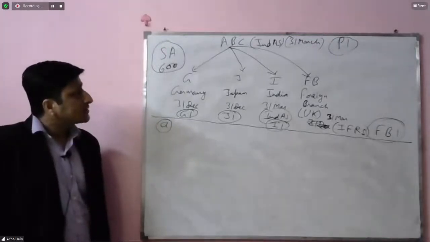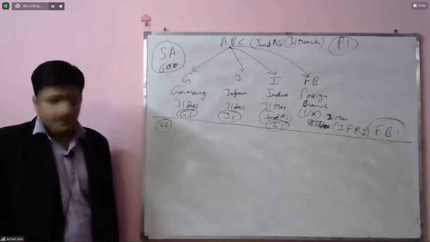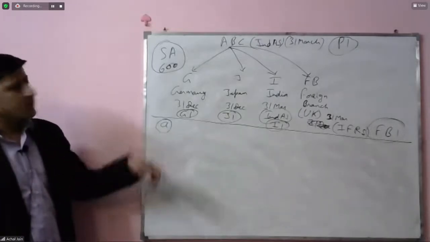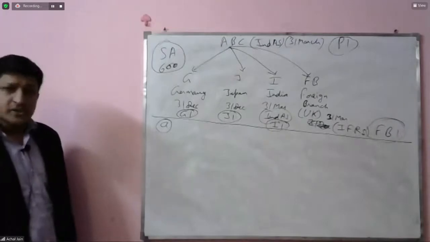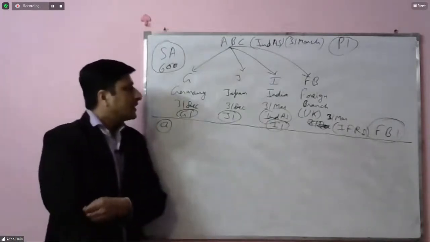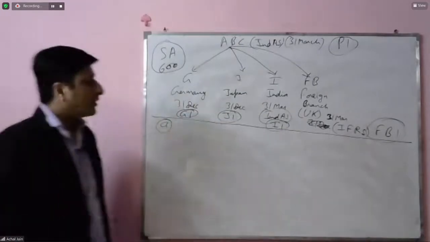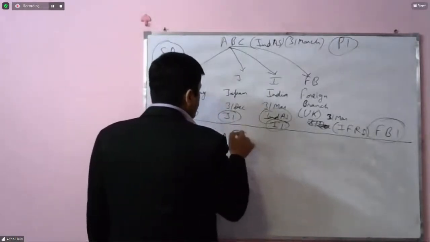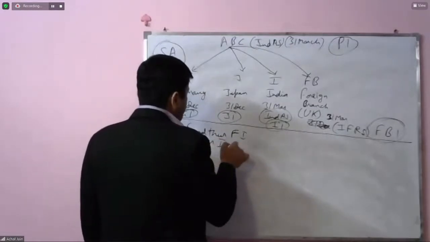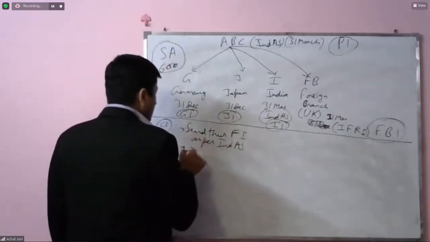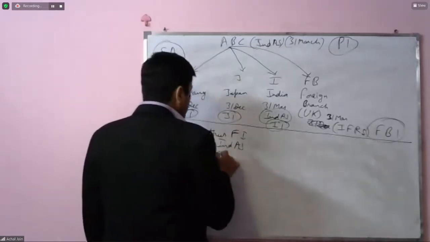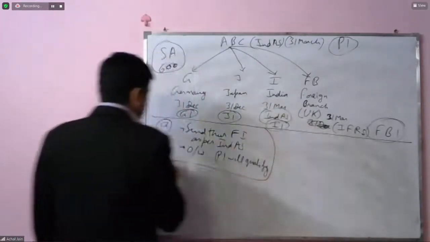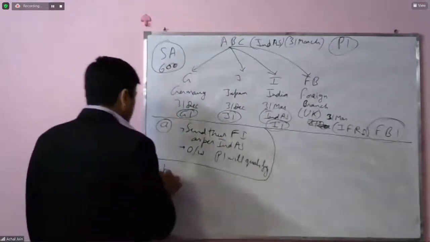Now, considering Ind AS, the consolidation will be required, and which will require consolidation of all of these companies. So that's why first option is that all of these entities will have to send their financial information as per Ind AS. Otherwise, P1 will have to qualify at the consol level.